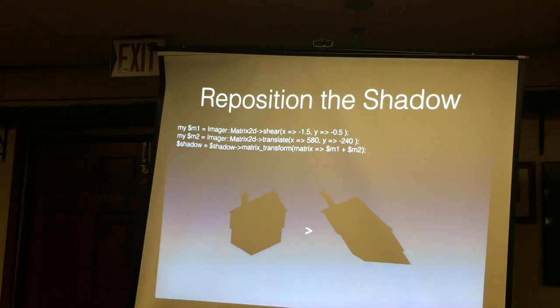Are you familiar with what shear did? Shear did what you're seeing here, this little weird house that's laying on its side. But in shearing, it also pushed it out of bounds of the image. It didn't rotate it in place. It fell over. So I just had to get it back into bounds so that we can see what it's doing, because shadows are these weird things that bend, right?